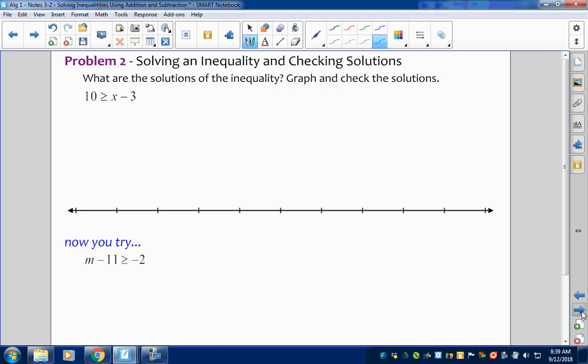So here I'm going to add 3 to each side first. So it says 13 is greater than or equal to x. I would write it as x less than or equal to 13. Get that x on the left side. For these problems, I've given you a generic number line. I would just place 13 somewhere on this number line. Okay, maybe towards the middle. So maybe somewhere towards the middle, place 13 on there. And then we have a filled in circle at 13.